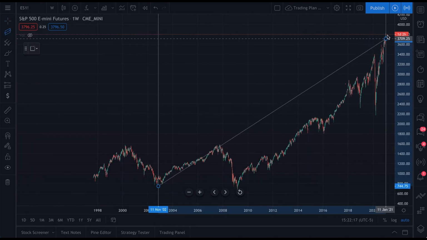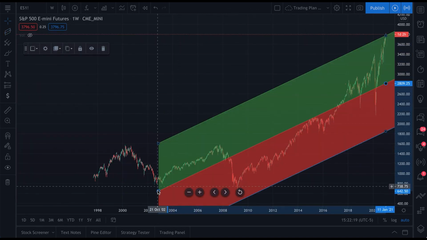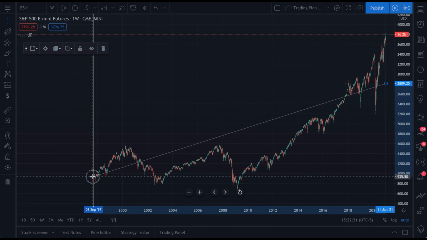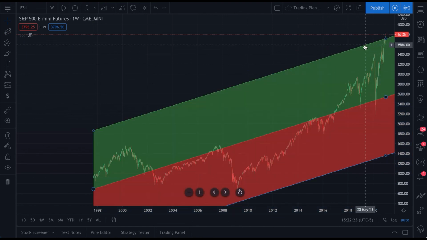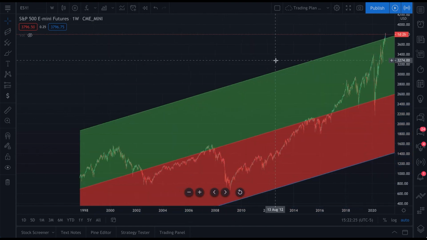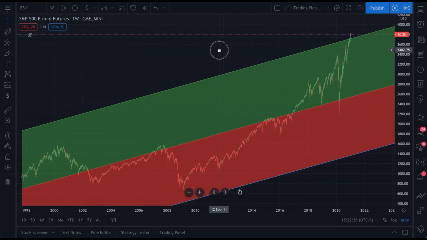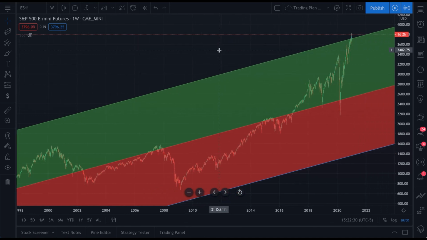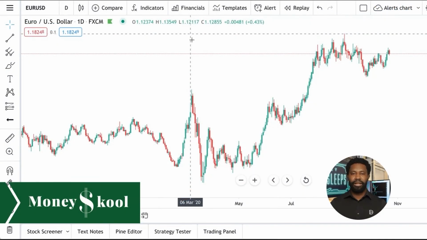Do a regression trend. Let's do a regression trend from 1997 all the way to today. How much fun is that? That's more than 20 years of price data on one chart with upper standard deviation, lower standard deviation, and a regression trend that is cool. Through the step-by-step guide provided in this video, you can now incorporate the trend line tools into your chart to analyze price action in any given time frame.